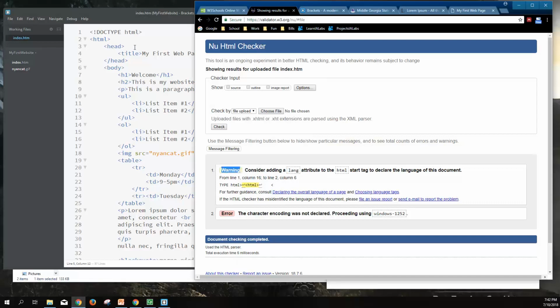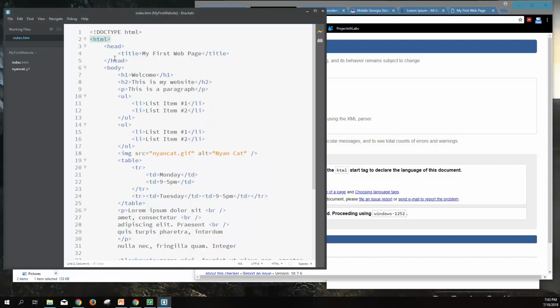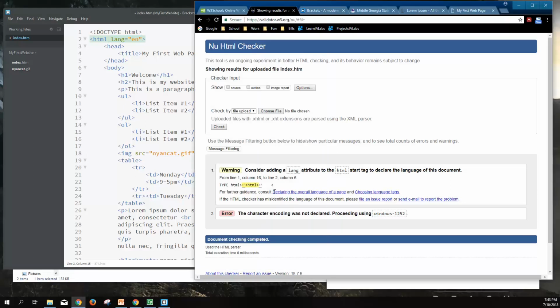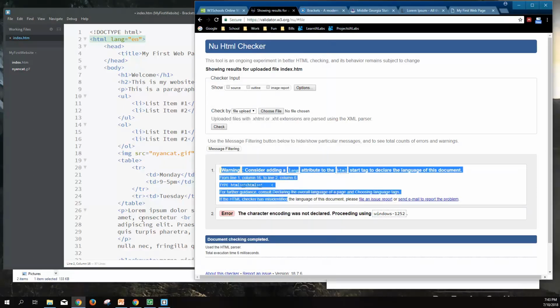To fix this one, it's kind of expecting us to know what language we're trying to use here. By adding a property on the HTML tag called lang for EN English, this will make sure that it's trying to interpret the page as English. This probably got thrown up because we threw in the Latin text and kind of messed it up.